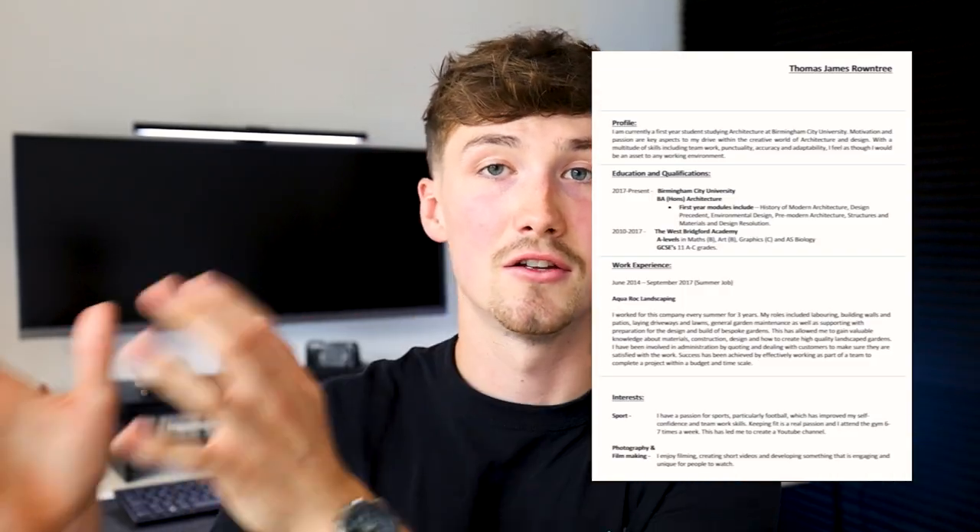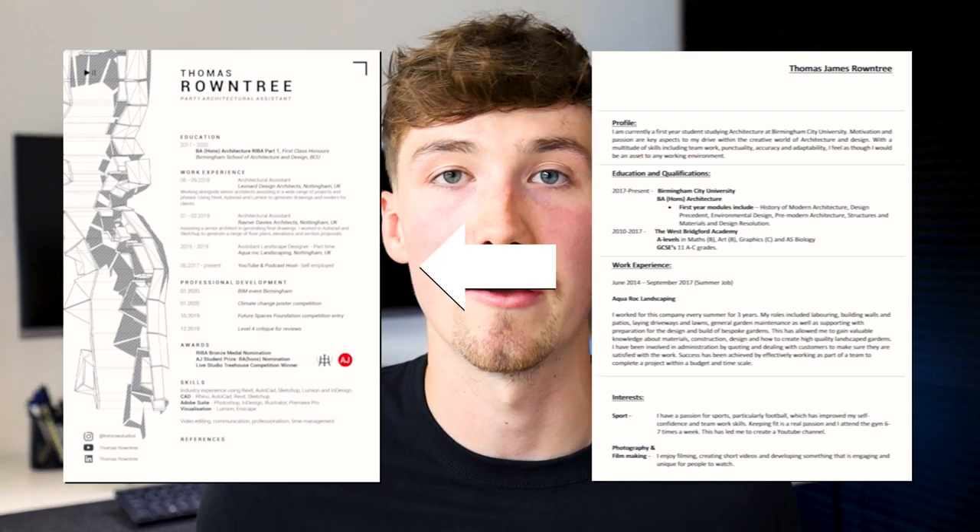Add your own graphic touch. At the end of the day, you are a designer. Add your graphic touch through the fonts, the structure, the organisation of the CV, and through colour. But don't overdo it — you can make it too complicated, too clustered, with too many things going on. Find a middle ground where you really express your design skills and creativity, but cleanly and effectively communicate your skills and experience. You can take a really boring CV to something much more impressive simply through a bit of graphic communication.